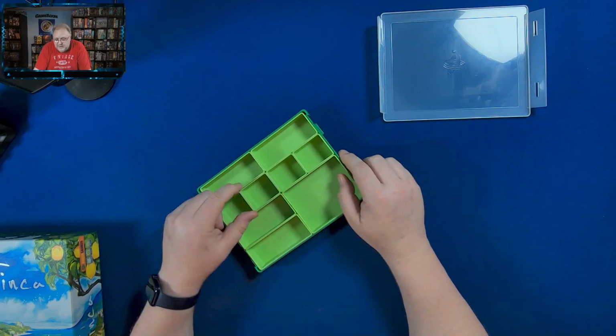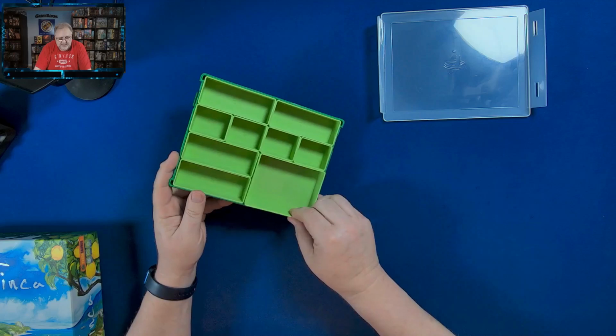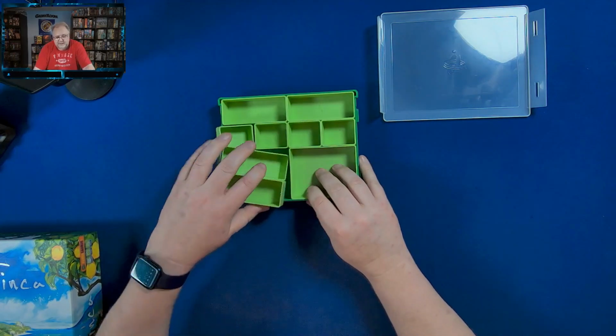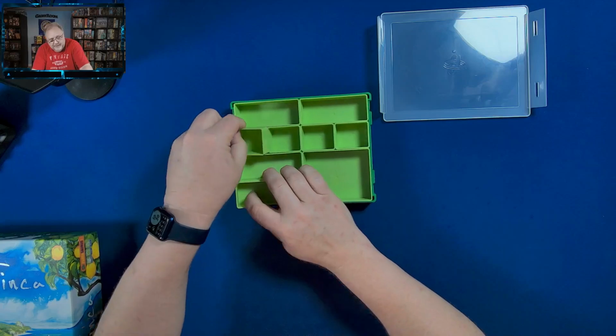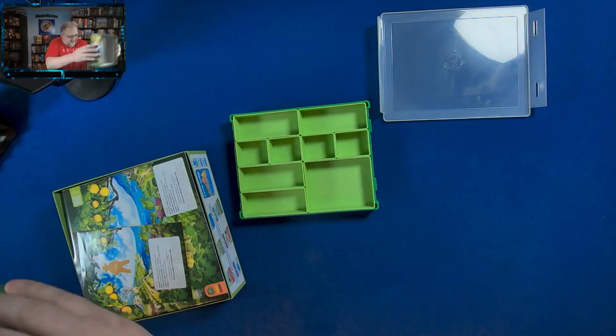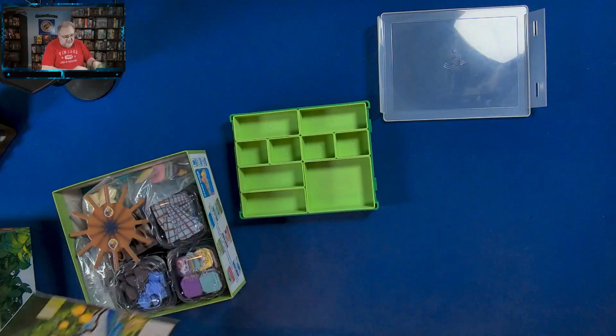So yeah, that's what this is, and I thought this would be handy to try. So that's one of them open. Let's take Finca, for example. This is the most recent release.